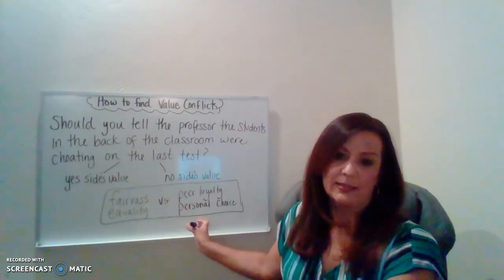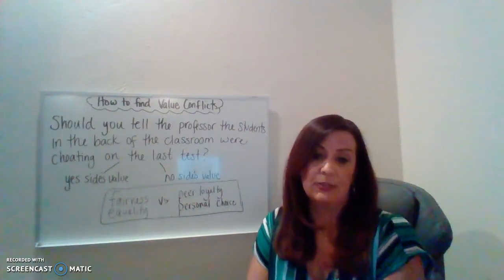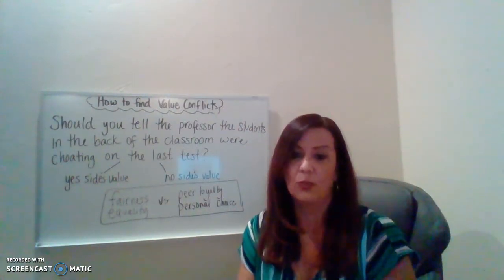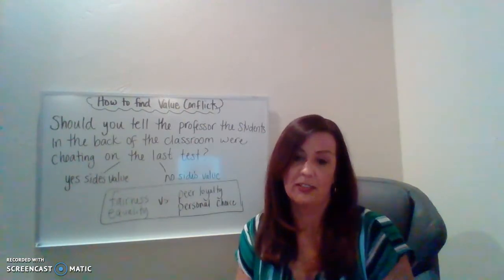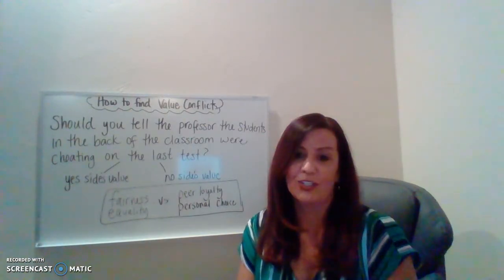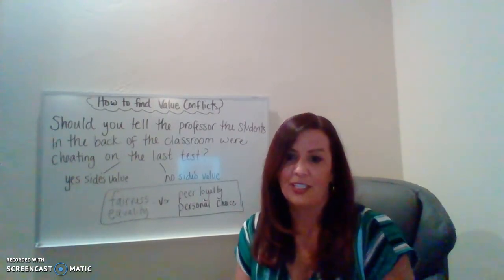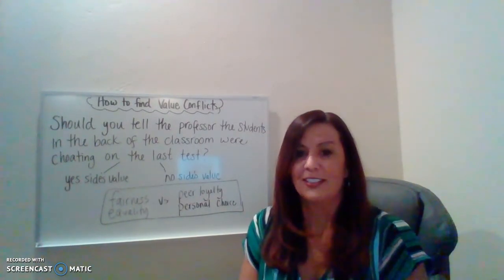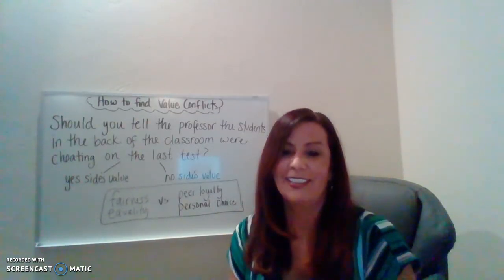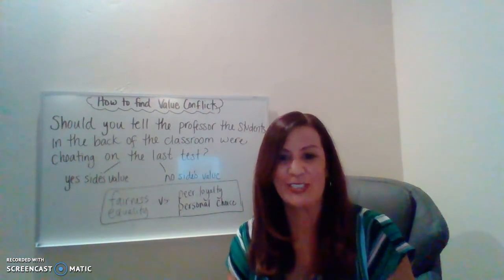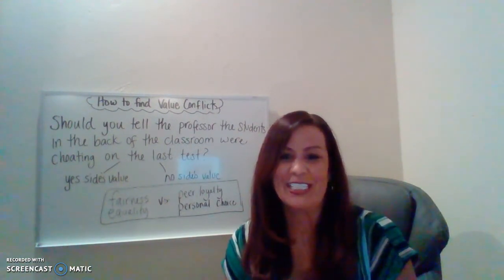And you can write it just like this. You don't need a paragraph, you don't need to explain. You just need to have the ability to determine what the values are on each side of the issue. It's an important part of critical thinking, and it's going to help continue to push your critical thinking forward as we go on. So enjoy, and if you have any questions, please let me know, and I'd be happy to demonstrate this again. Hopefully 3 times was enough.